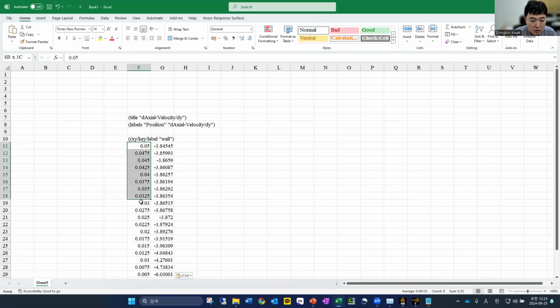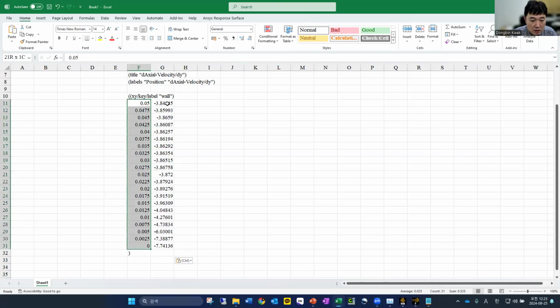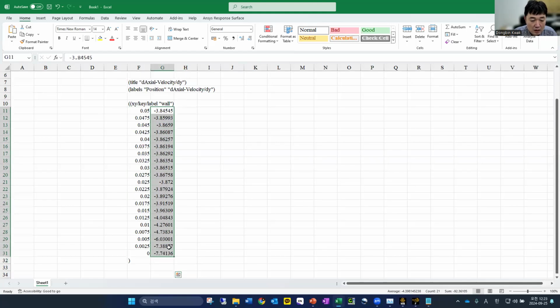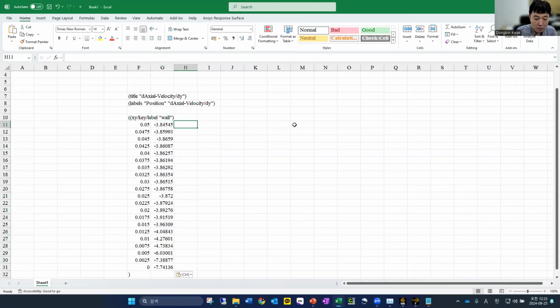So this one is the X value, and this one should be the dr value, right? So I would like to compare those error terms. So ABS, this one with the reference value, sorry, and then divide by the reference value.